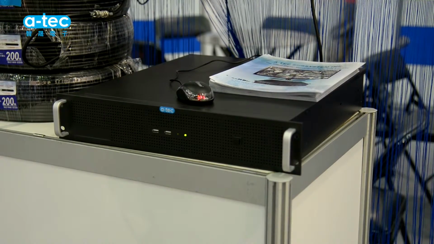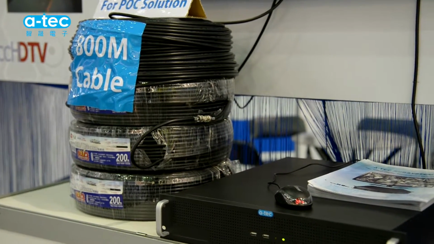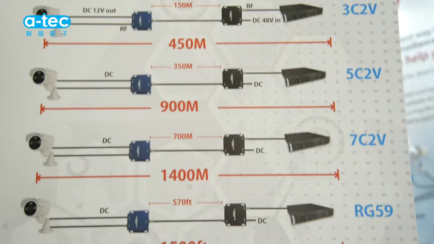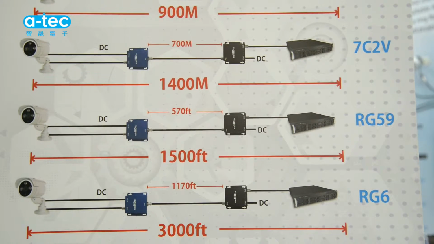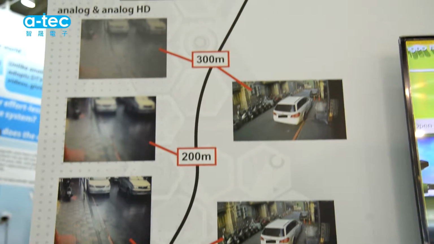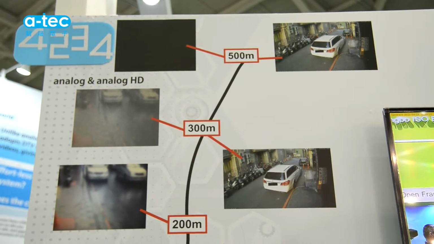What's POC and why is it needed? POC basically means power over coax. This solution transmits signals and the power on the coaxial cable. When there's no power at the very far remote site where you have to set up the camera, and you have the power transmitted from the injector over the coaxial cable, it simply helps, and it's the solution to help you set up the device easily.